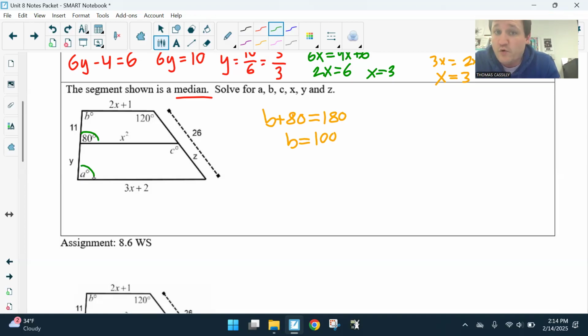All right, but if you look at 80 and A, what do we call those angles? Those are corresponding angles. What do we know about corresponding angles? Well, corresponding angles of parallel lines, of course, are congruent. All right, so that means angle A is 80 degrees. Right. Similarly, if you look over here, I got a 120-degree angle. If I look at this angle C right here, those are also corresponding. So we have C equals 120, right?